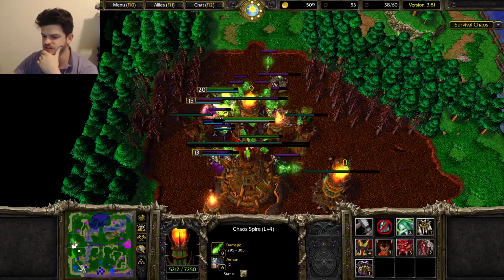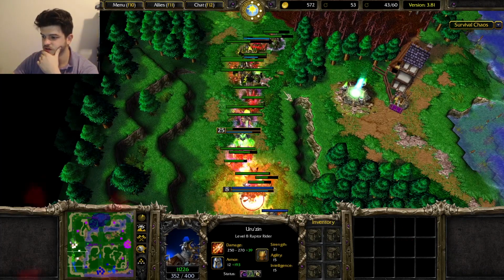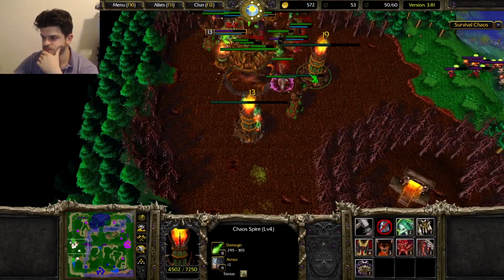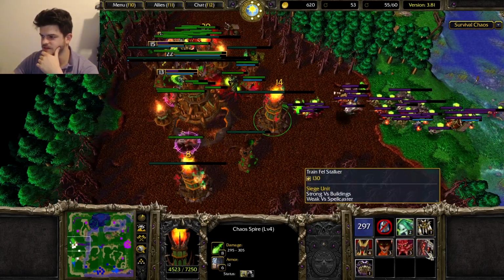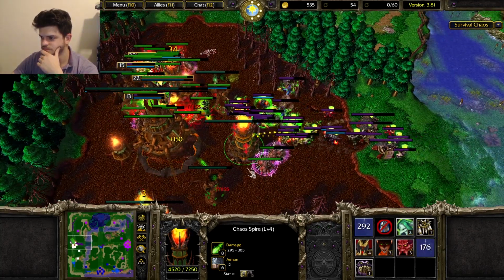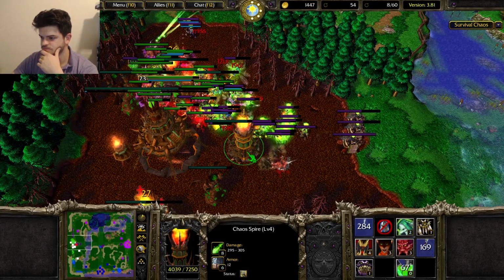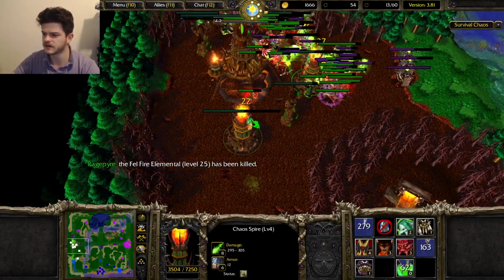So you've got Tichondrius and Kazak going out, which is nice. There's Uruzin. I don't think I can hold this. No, actually, I can hold this totally fine. Okay, that was nice.